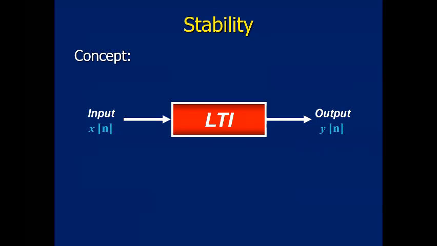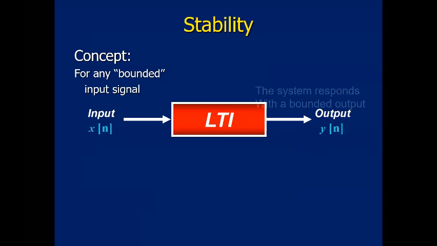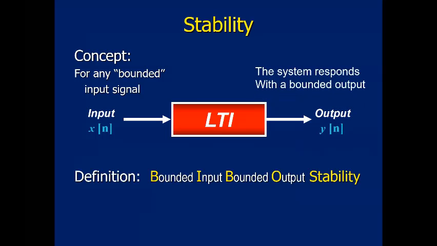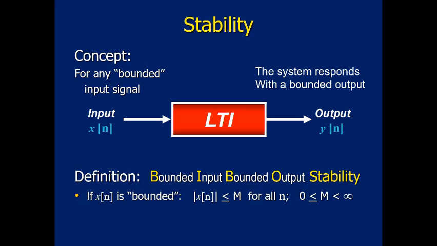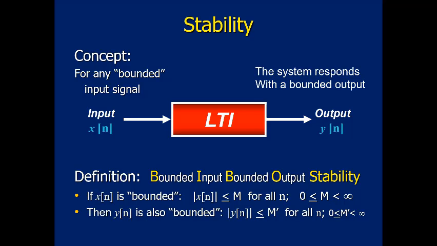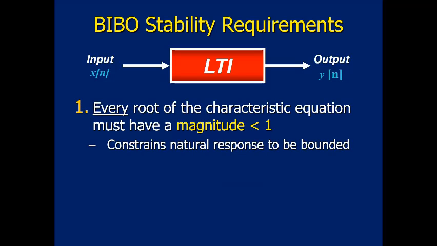Quick review of other things we can learn from the unit sample response. We can tell if a system is stable or not from the unit sample response. We said a system is BIBO, bounded input, bounded output, stable. If I put a bounded input in, meaning my x of n's absolute value has an upper bound, then any bounded input has to give a similarly bounded output. It could be by a different bound, but it has to be finite, basically. We have a way already to tell that from the unit sample response.